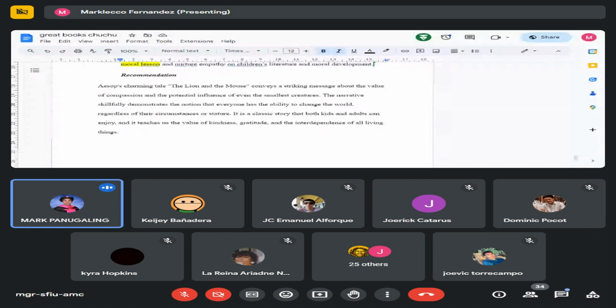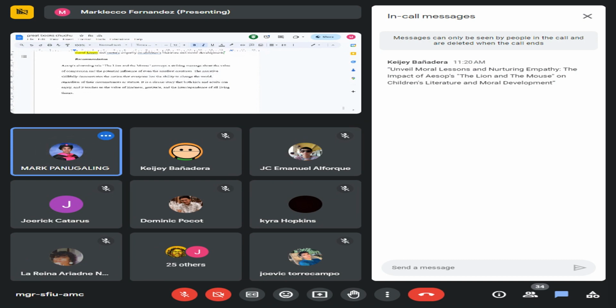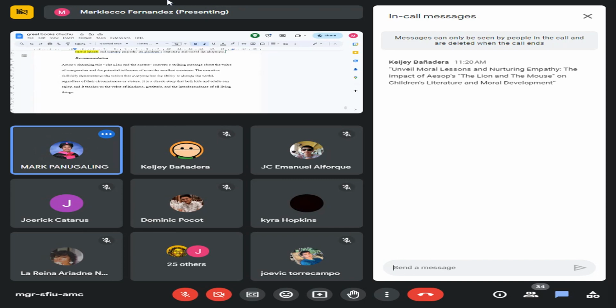it is important to unlock the social realities manifested in the literary work through the moral lessons such as empathy, patience, and perseverance, which are very integral in the lives of children. Semicolon. Number 2.